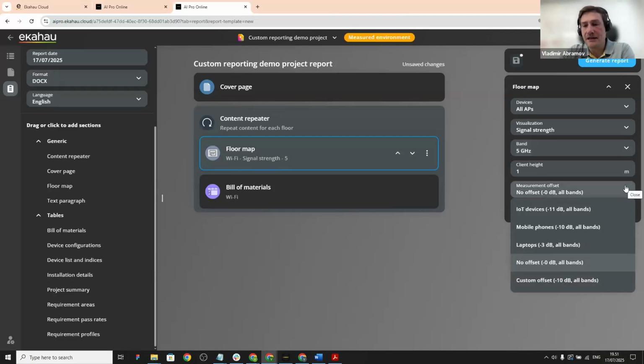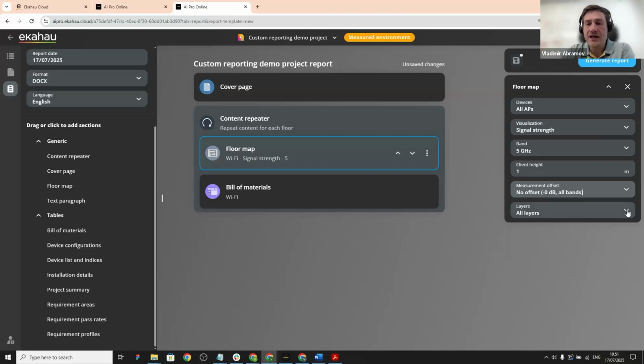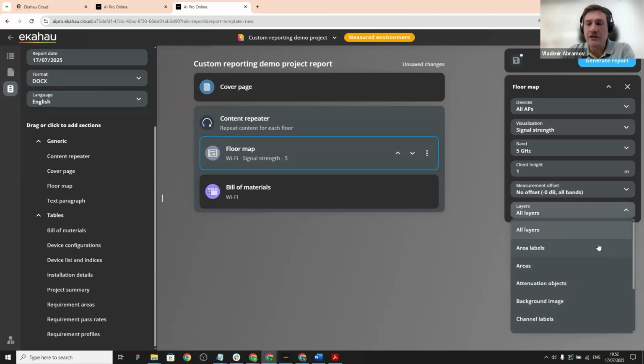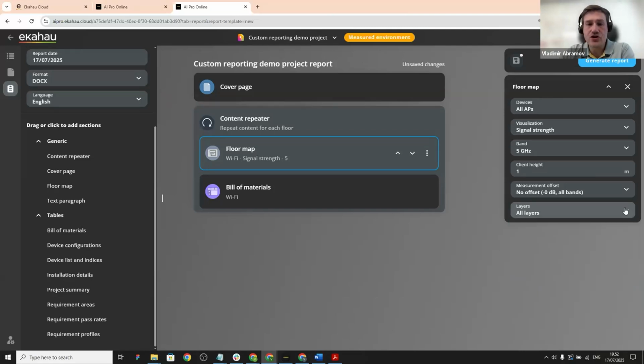By default it has 0 offset, but if you are planning for mobile devices, you can choose that one as well. In addition, if you want to avoid clutter within your maps, you can exclude some of the elements. For example, if you don't want to have areas or walls or whatever other things, you can exclude or include them in the selection here.